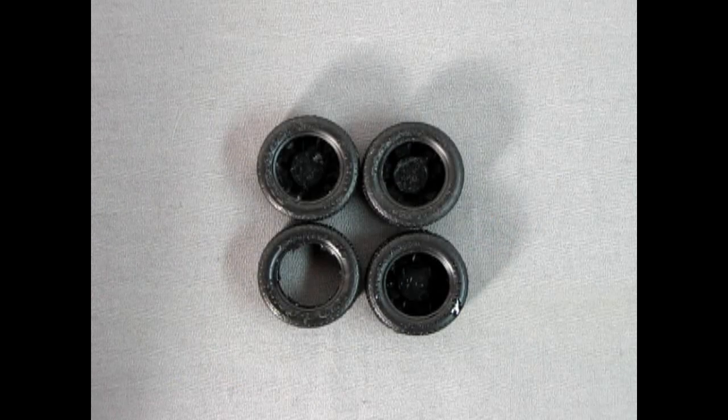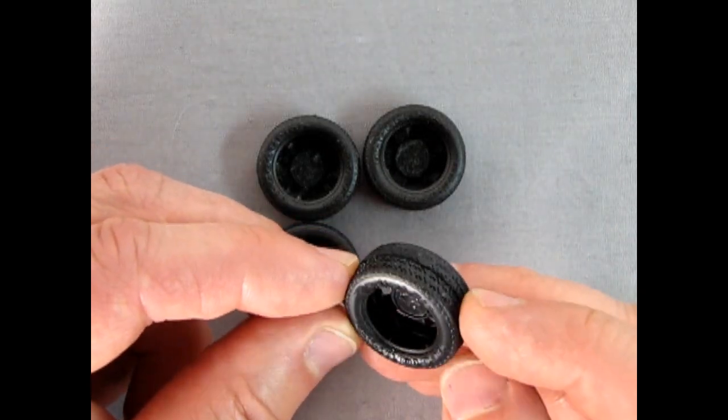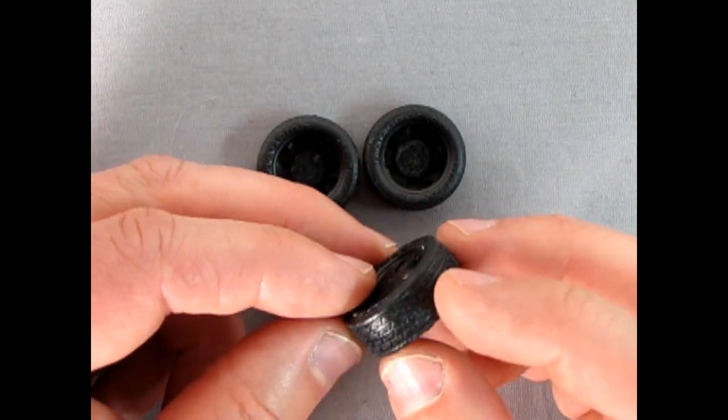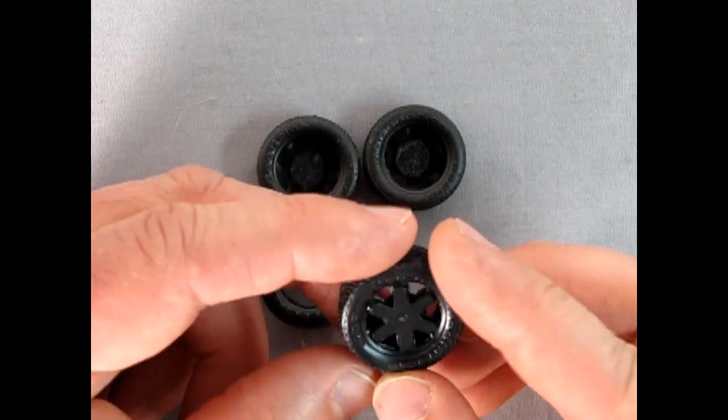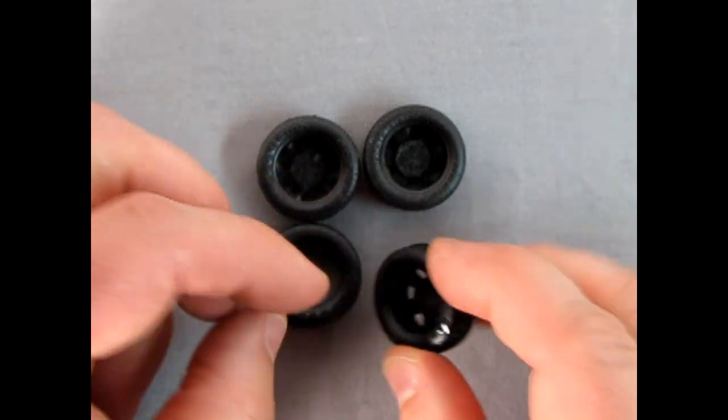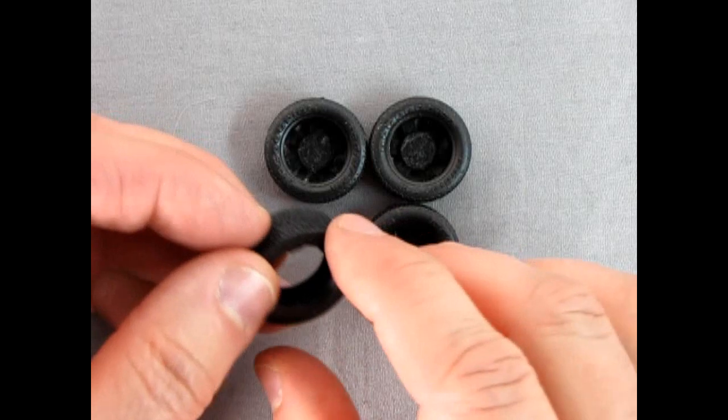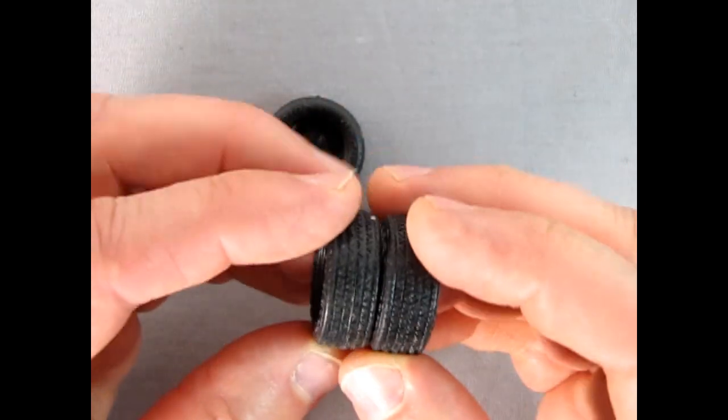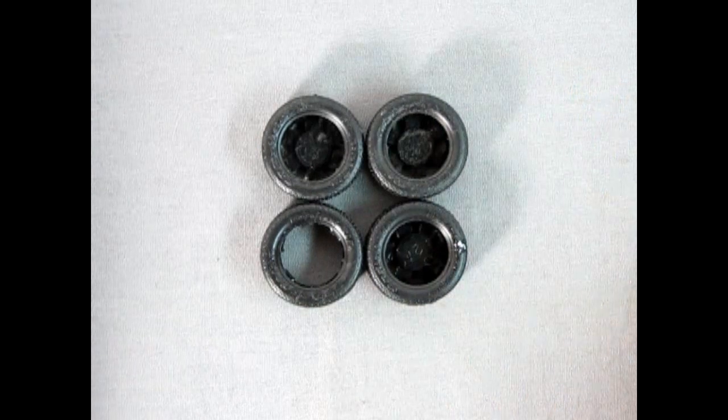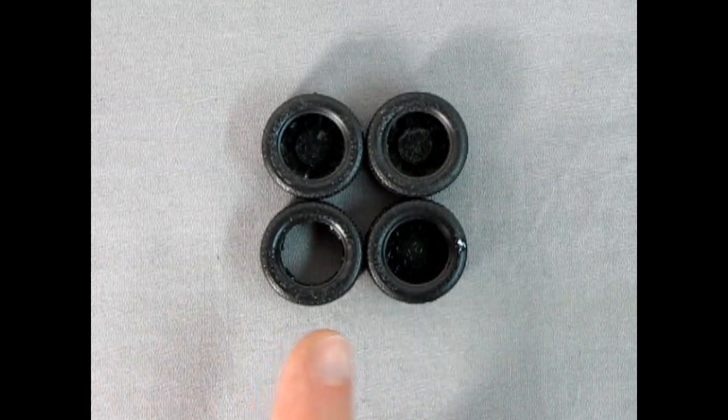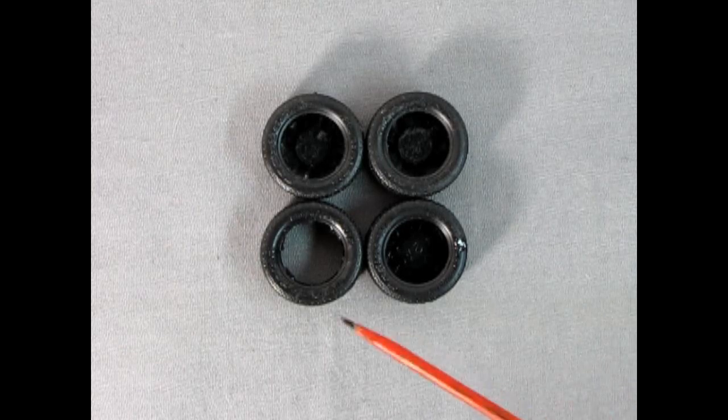And here once again we've got our little friends from the 80s kits from MPC these are the BF Goodrich radial TA tires and these have that neat little bumpy diamond shape kind of tread on them so these are non-directional tires this is sort of just before that era of the directional tire and there you can see it's got the web still inside so you'll need to cut that out once you cut it out it will look like this and you'll get your hole all the way through which you'll be able to put your wheels and wheel backs into now I do believe there are two different sizes of these tires no maybe not I think they're all the same overall though these BF Goodrich radial TA tires are quite nice but as we saw the chemical will actually melt the plastic so as a suggestion I would paint the inner rims maybe with some kind of paint color just to try to prevent a lot of that you know etching from occurring inside your wheels.